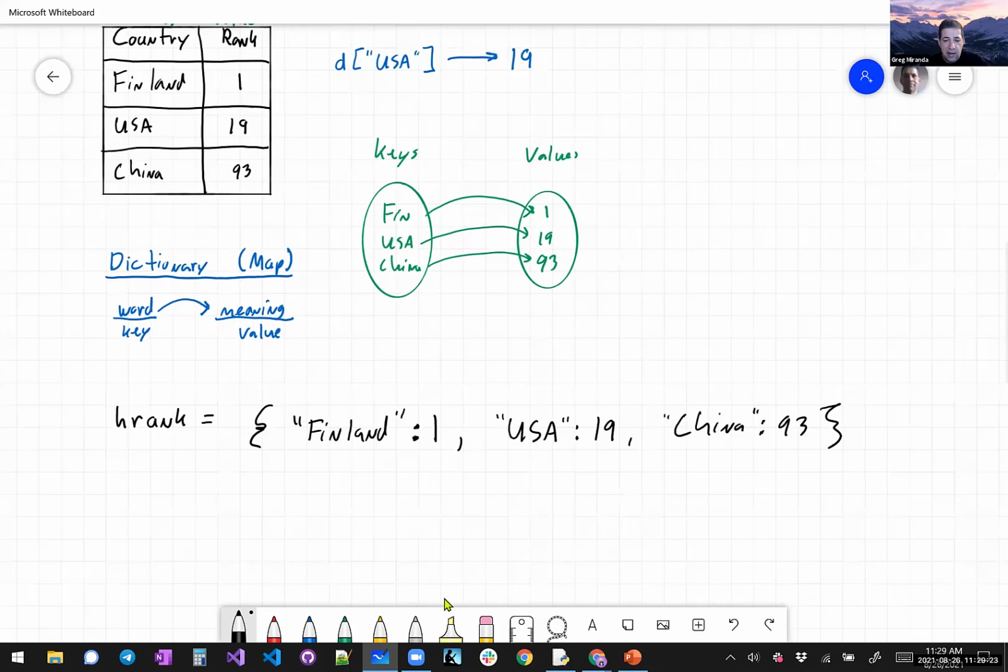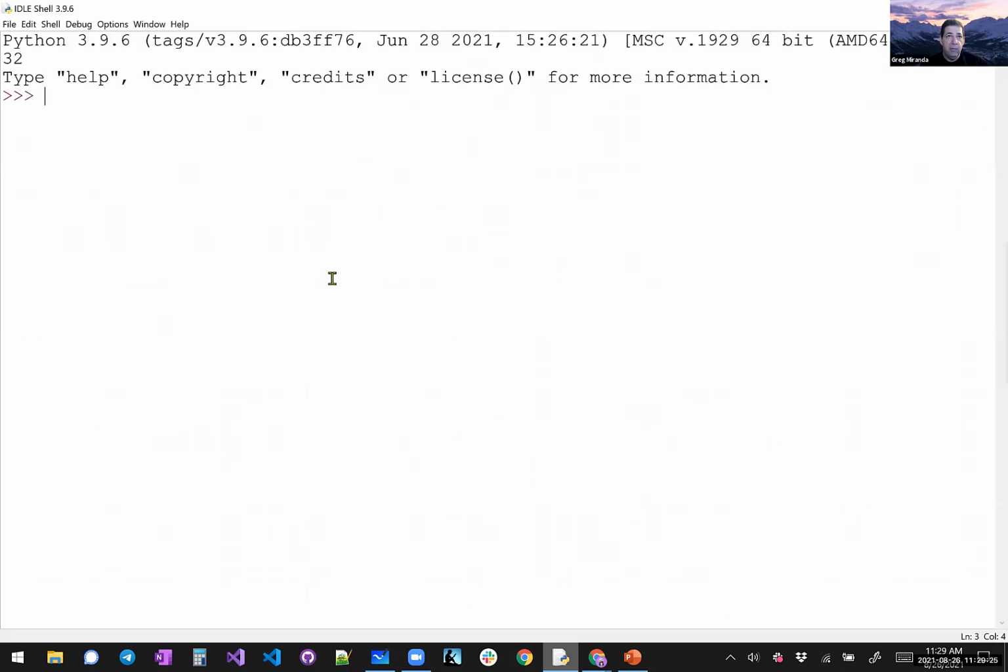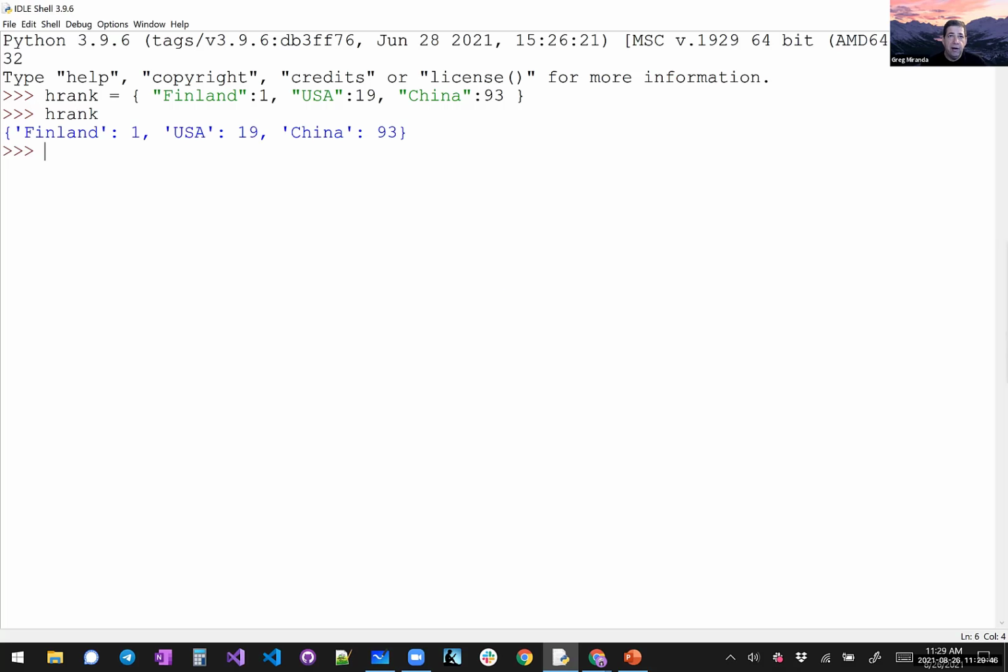And if we go to IDLE and we just type in that HRank, so Finland, colon 1, USA, colon 19, and China, colon 93. And then we print it out, they're all kind of mapped together. And if we do HRank, and now we pass in USA, like I did in my original example, we get 19.